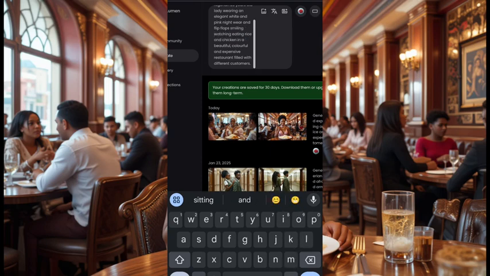Smiling and watching a movie on her iPhone 16. Yeah, so that is done. We are going to edit this part till the iPhone 16.